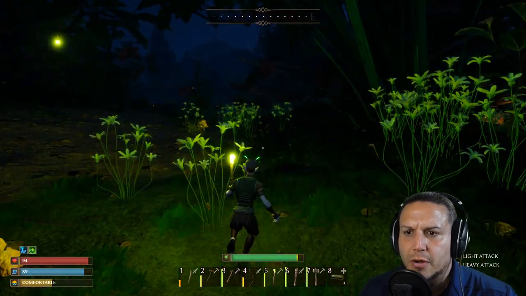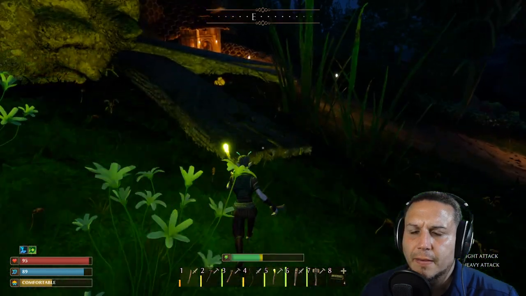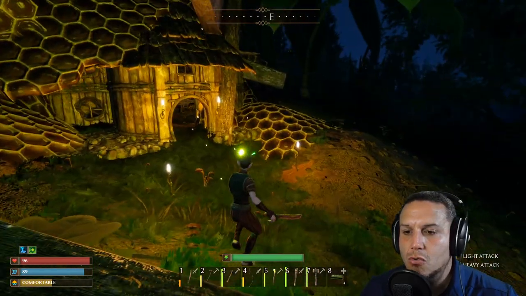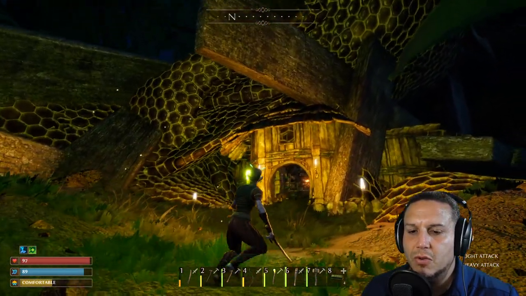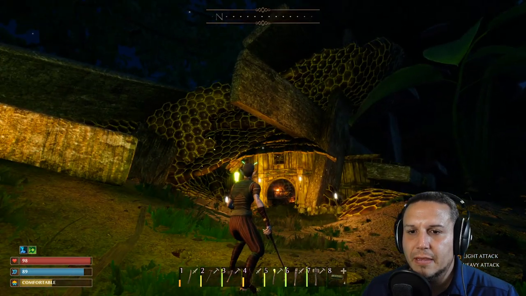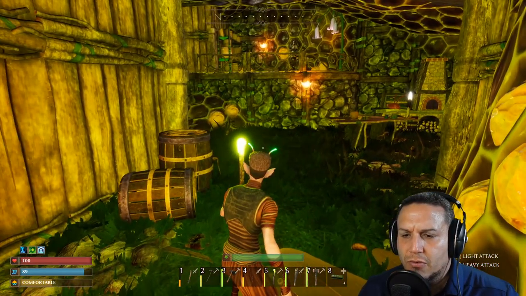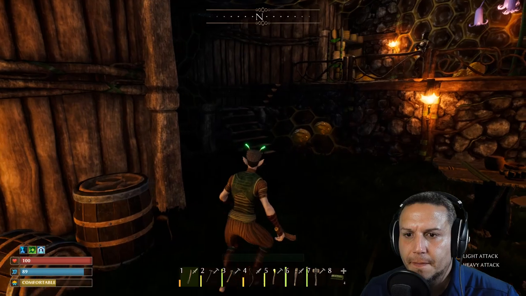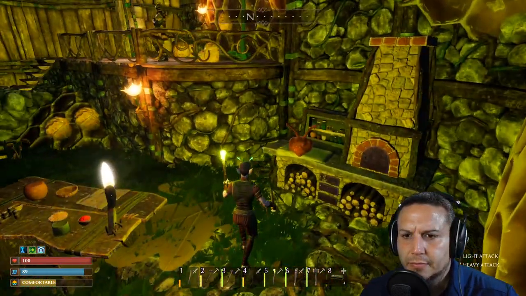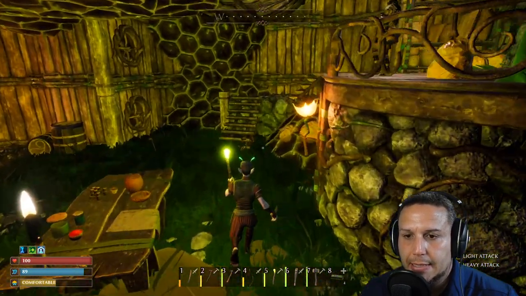We're right close to her, or whoever that is. It's right in there. Okay. Good, we've reached our destination. Oh, she is a bee queen or whatever. How cool. Wow. Well, let's get in. We've reached Mistress Tana. Well, let's keep this on. Caramelized bee head. Oh, I like it.